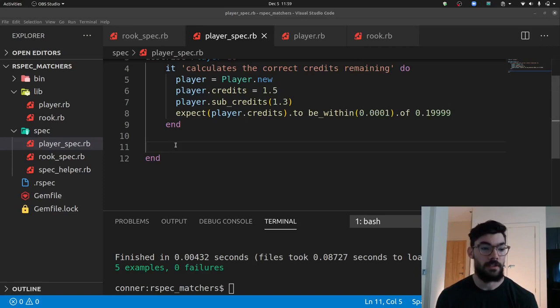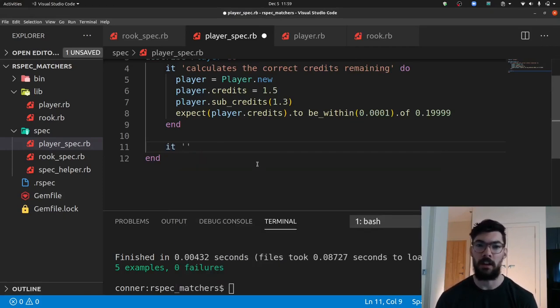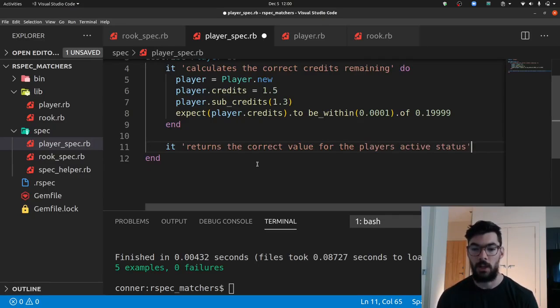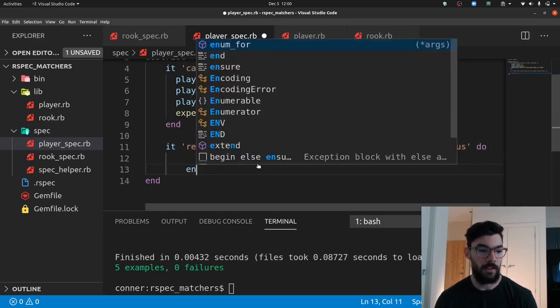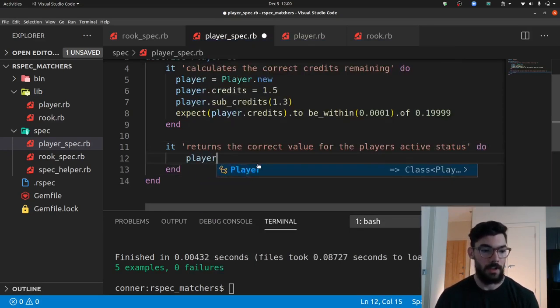In order to do this, let's introduce another spec that tells us whether a player is active or not. It returns the correct value for the player's active status. We'll then give it a do block so it fails. We'll create a new player.